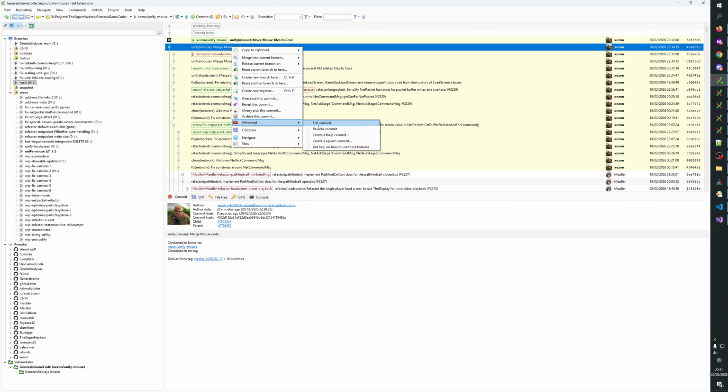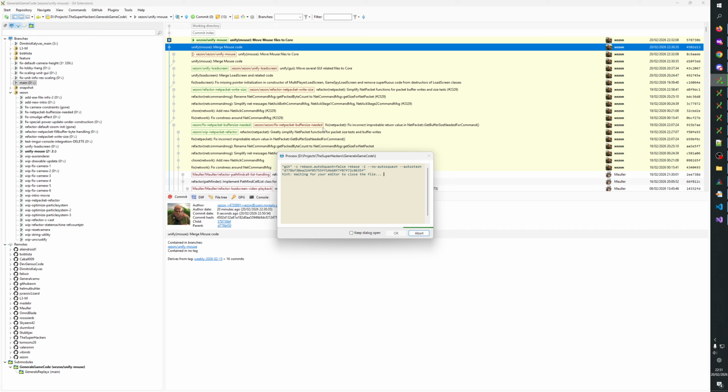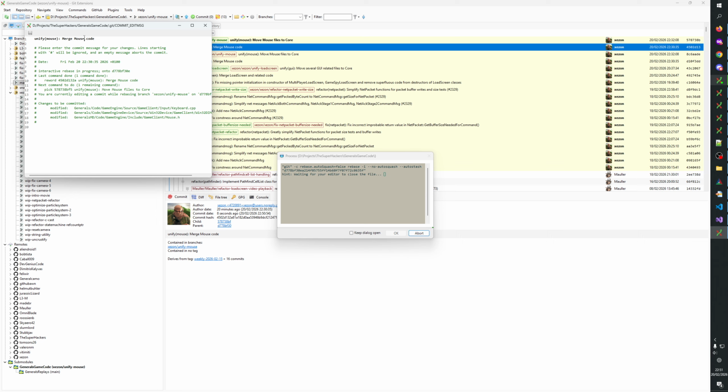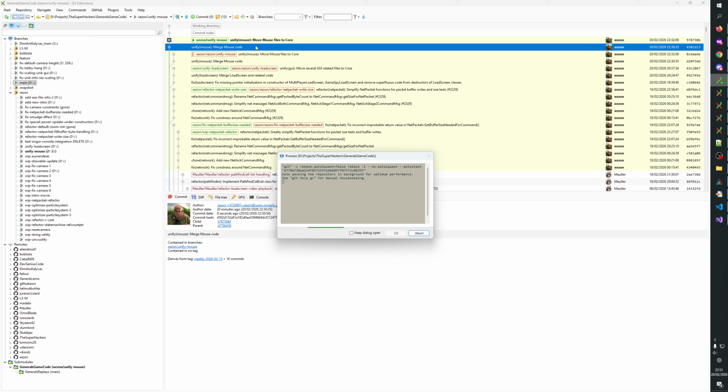We rename this merge mouse keyboards. And then we also add keyboard here.